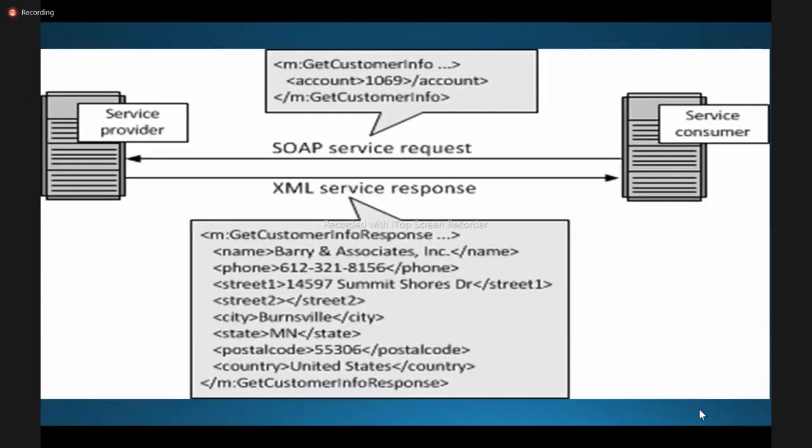We have a service provider and we have a service consumer. The service consumer sends a SOAP service request, which will be in which form? XML. Response also will be in the form of XML.